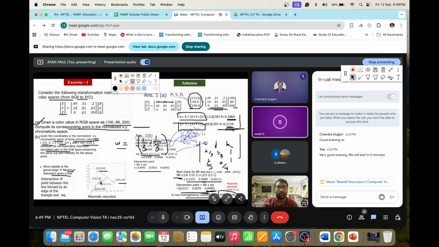So is the process clear to all of you, how we have solved it? That is the most important thing. Clear, right? Because this type of question will definitely come. Any doubt regarding the process? You got it, right? How we got WQ, how we got BG, how we got BR. Clear, right?